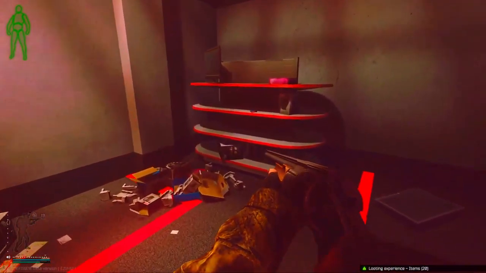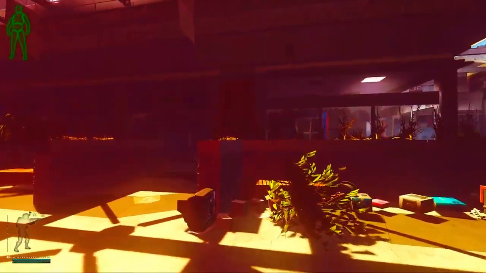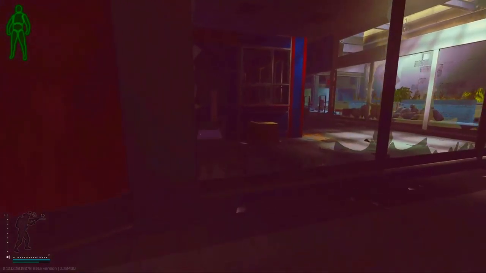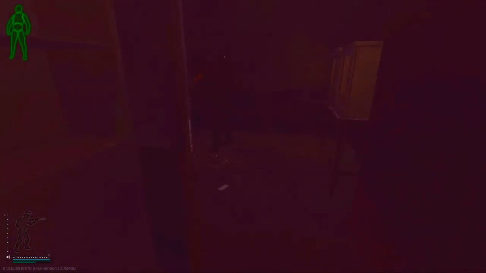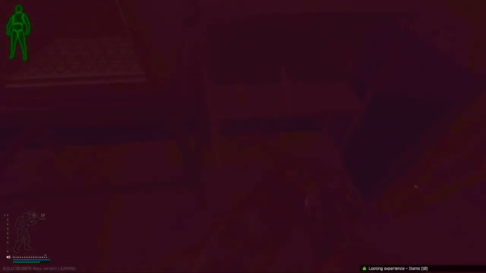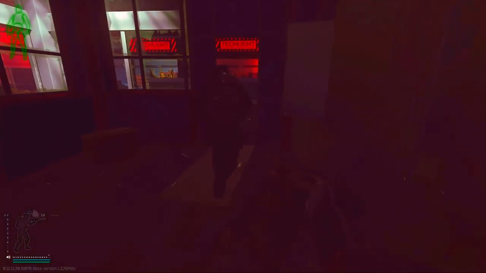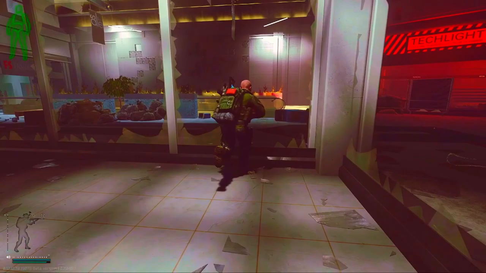Yo. Oh, there's a scav down there. There's two morphines in there. Oh, no way. Let's go. There's one right there, and there's one right here behind you. Hell yeah. Thank you. No problem. I'm good to go if you want to go. Alright, let's see if we can get out of the front of the building. Yeah. There was two down here.